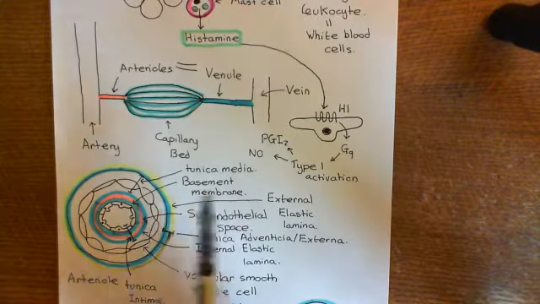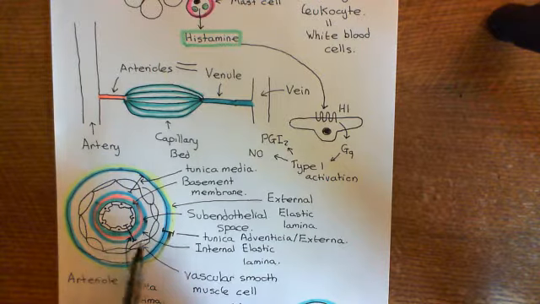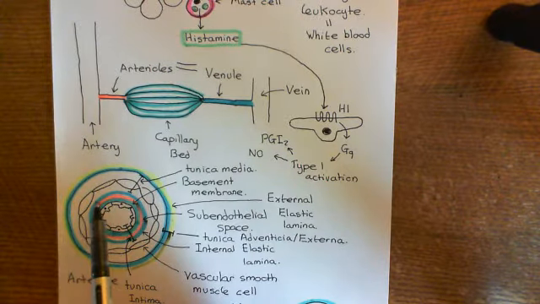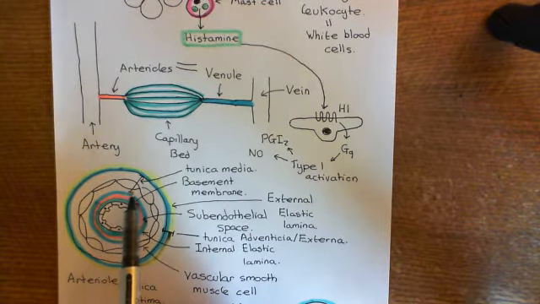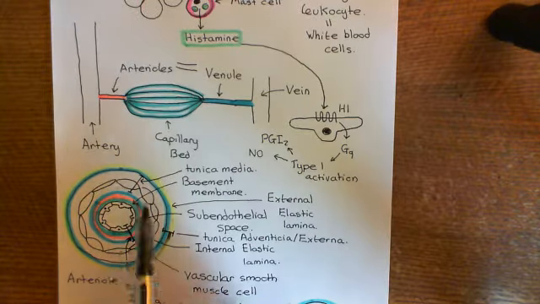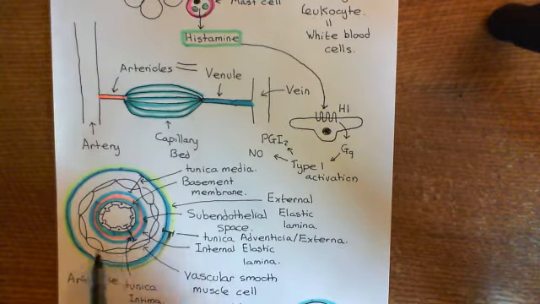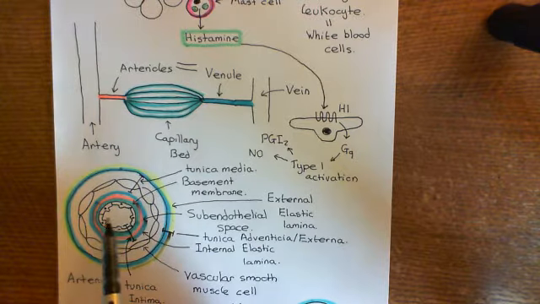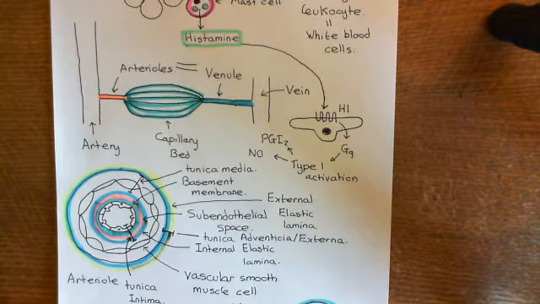So when the endothelium starts producing this prostacyclin and this nitric oxide, it's going to diffuse back to the smooth muscle cells that surround the arterioles, and it's going to cause them to relax. And when they relax, that means that they're all going to increase in length, and when they all increase in length, then the circumference of this ring of smooth muscle cells increases, and therefore you get dilatation basically, and that leads to the lumen also dilating, and that means that more blood can flow through the lumen. So all of the arterioles are going to allow more blood to flow through them, so you're going to get a greater amount of blood arriving at the affected area.